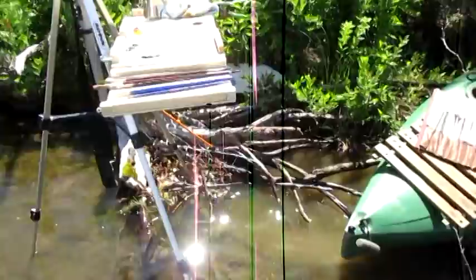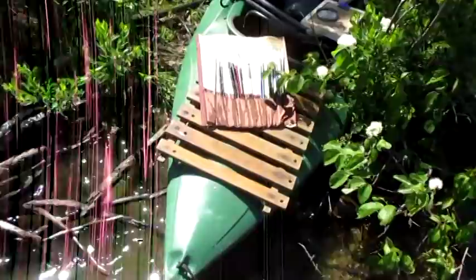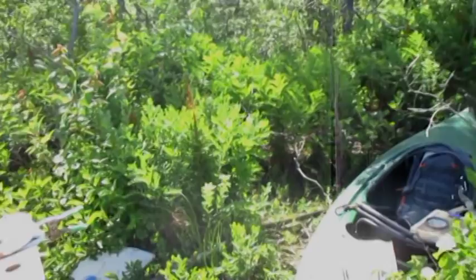Okay, the setup worked out really good. Even though I'm in the water, it did not sink at all. And really happy with how it performed. And I got the little rack that I strap everything to with bungee cords. Laid my brushes out and pulled the kayak up, and it worked out pretty well.